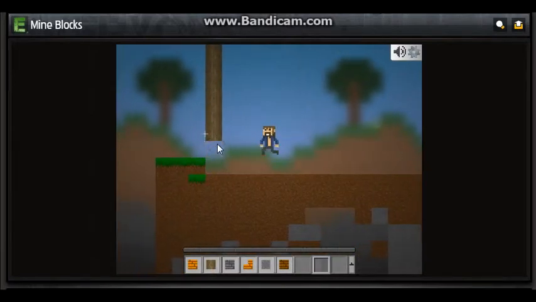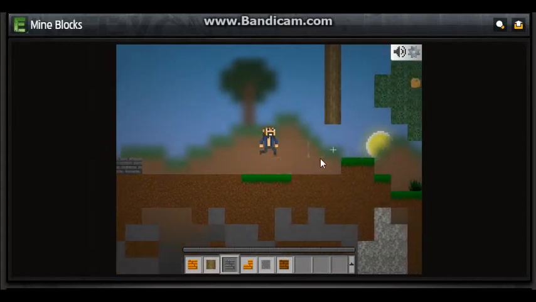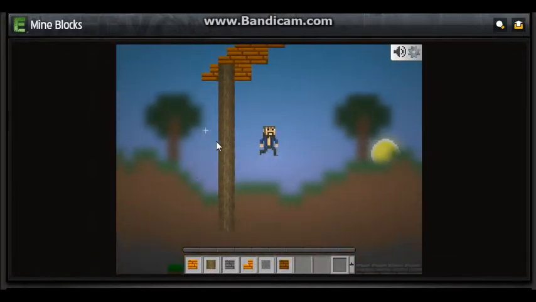as the walls, because it'll make it look a little more mixed up. It just makes it look a little more interesting rather than just straight up wood planks and stuff. But yeah, I'm just going to make this really quick.